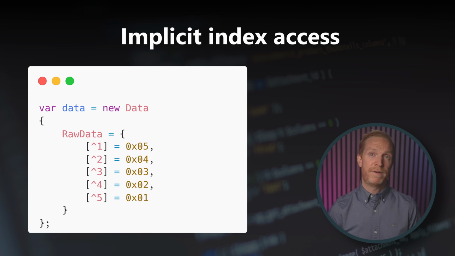And for the final two language features that have been introduced, we have partials, or improvements to partials. We've always been able to do partial classes and partial methods, or not always, but for a very long time. Now we can also do partial properties. This is great for source generation. Finally, we have something called implicit index access. I could reference the last element of an array using the hat symbol and set that to a particular value, and doing so when I'm using the object initializer to create my object.